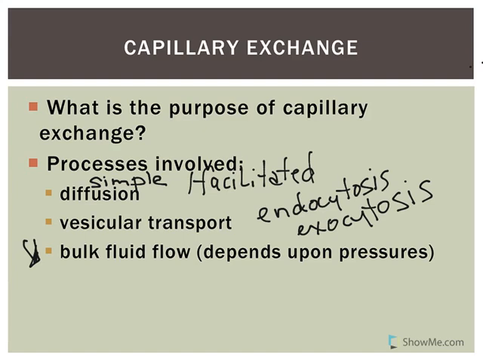Last example is something called bulk fluid flow. It involves filtration. So filtration was another process that you learned in AMP1. It was a passive process. Because of the force of the blood, because of hydrostatic pressure, fluid is forced, and things that are in that fluid cross those membranes through the various pores. And so pressures really determine bulk fluid flow.